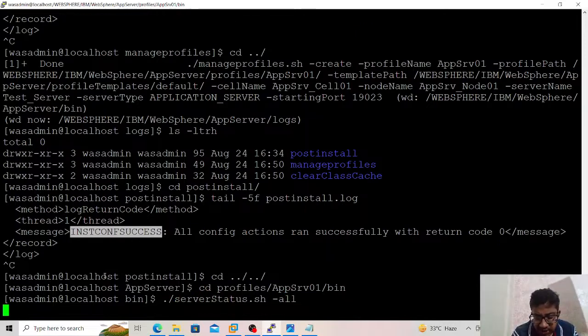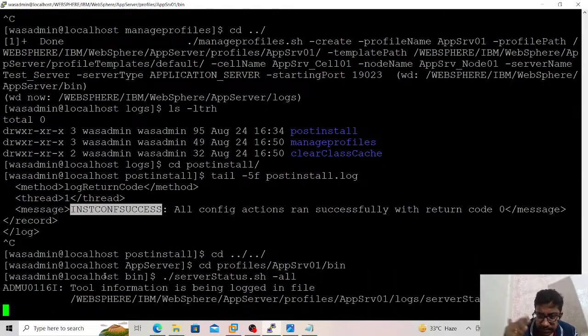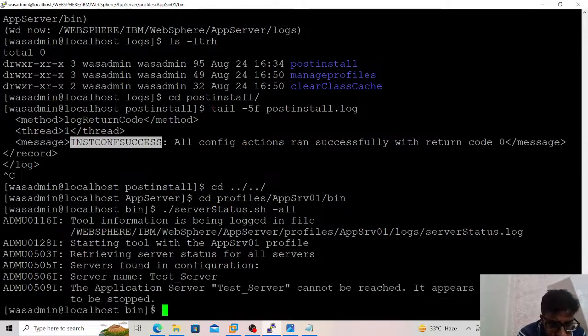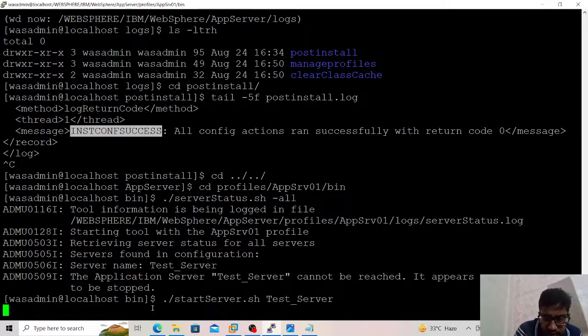I am checking, and I start the server and deploy the application without the DMGR. ./startServer.sh test_server. I am going to start the server and deploy the application in the server without the DMGR.